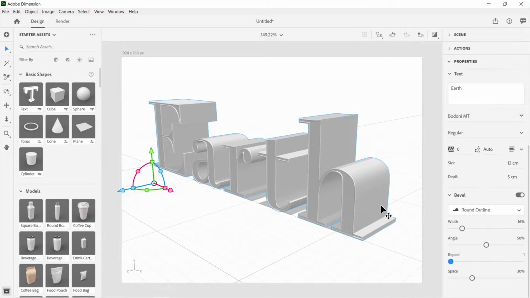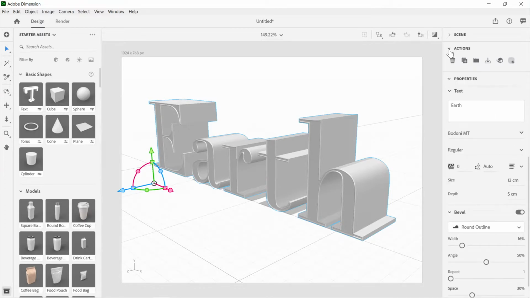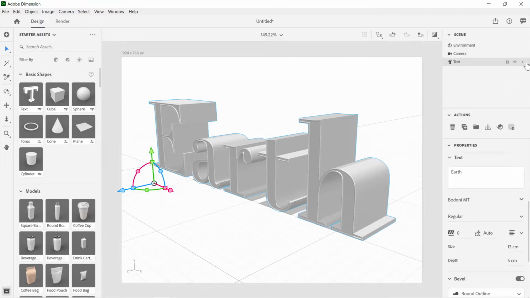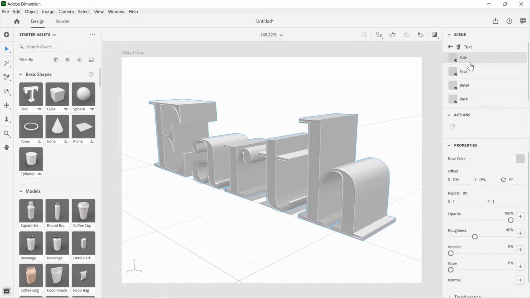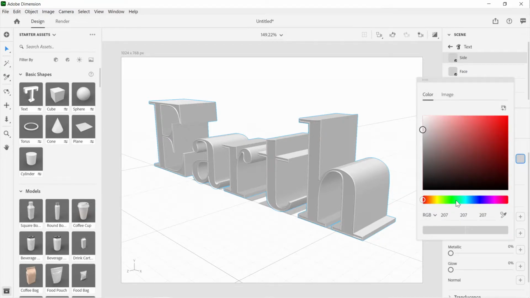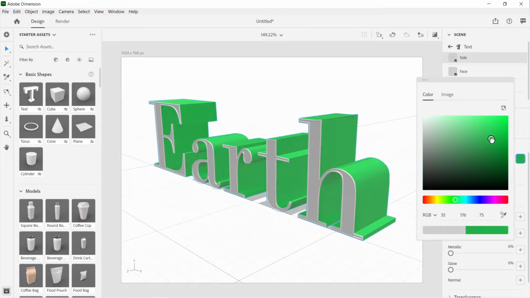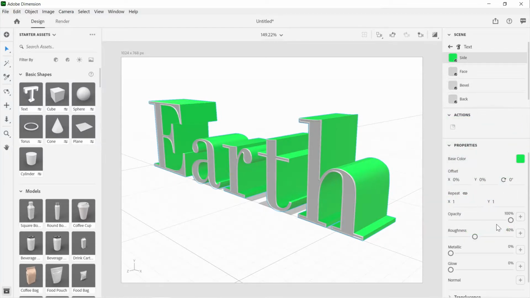This would look quite good if it was all shiny, right? I could actually just change it to be shiny for a minute. Let's just make that side bit really shiny. I will get to what I'm actually doing. Earth would be a green color, right? Yeah, well, you know what? I'm probably not going to get that far in this episode. I just wanted to mess around with the fonts a lot.